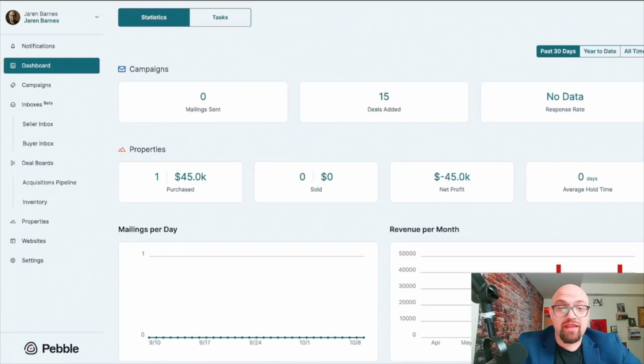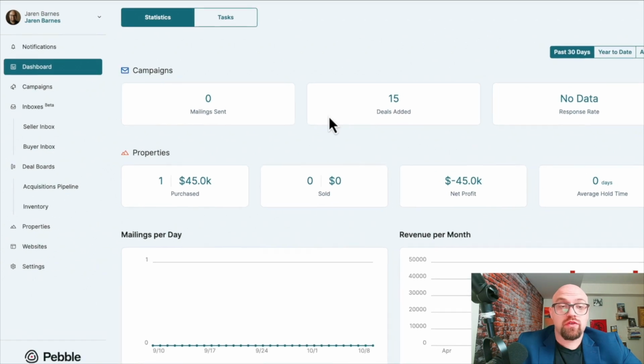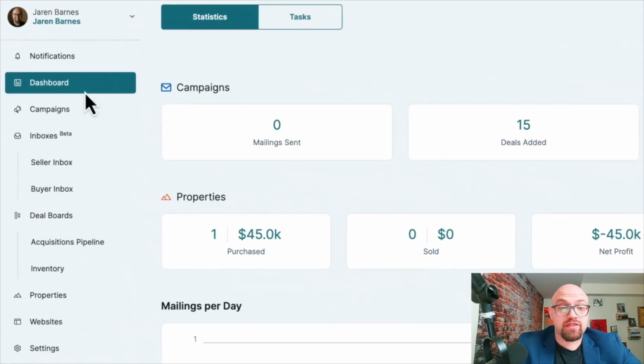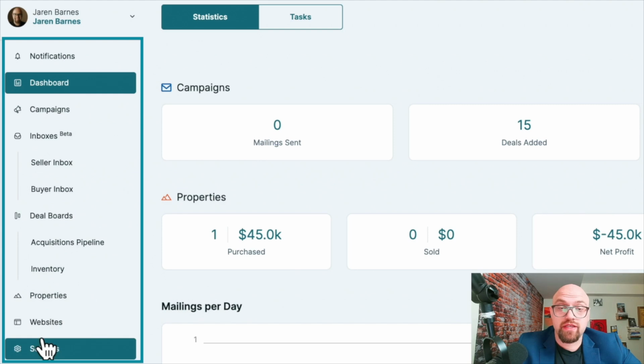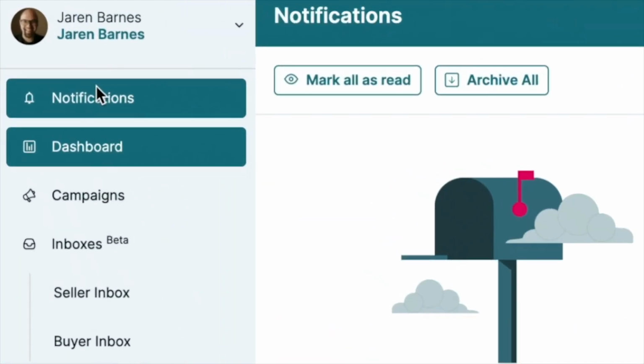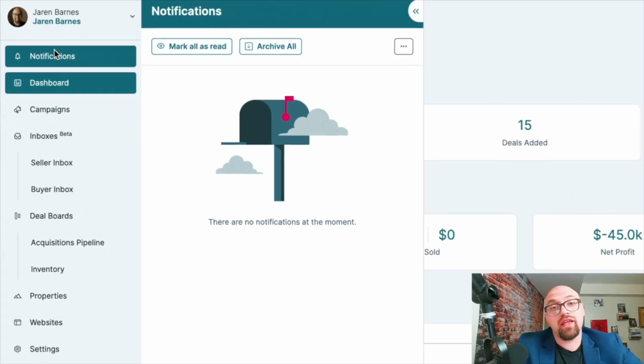All right, now that we've logged into Pebble, let me lay the foundation here and provide a 30,000 foot overview. Scrolling over to the left-hand side here, you're gonna see several different tabs ranging from notifications down to settings. The notification section, simply put, is where you're gonna receive notification if and when you have a team member that at mentions you within a specific comment within a deal record.